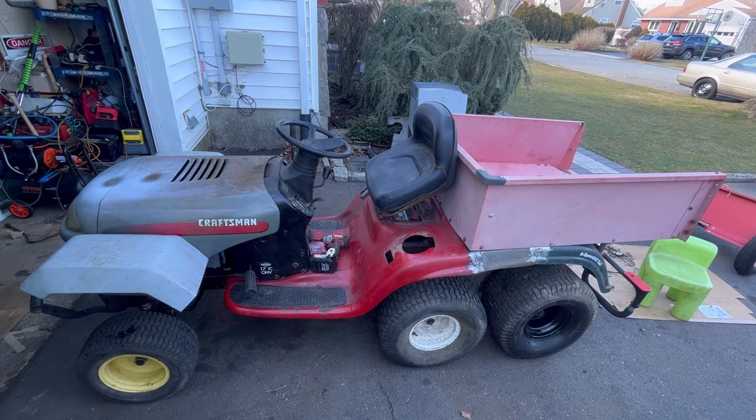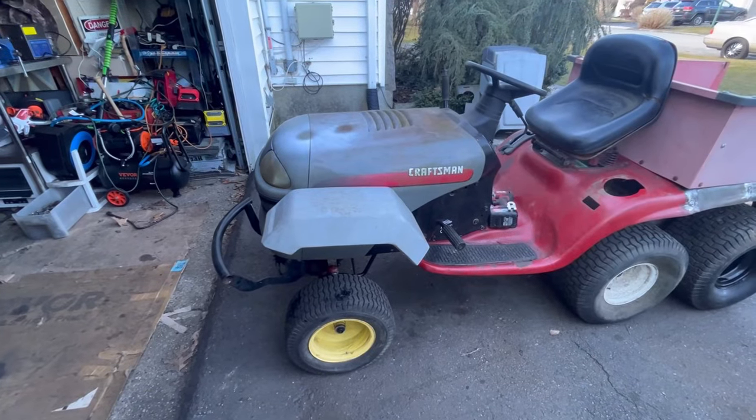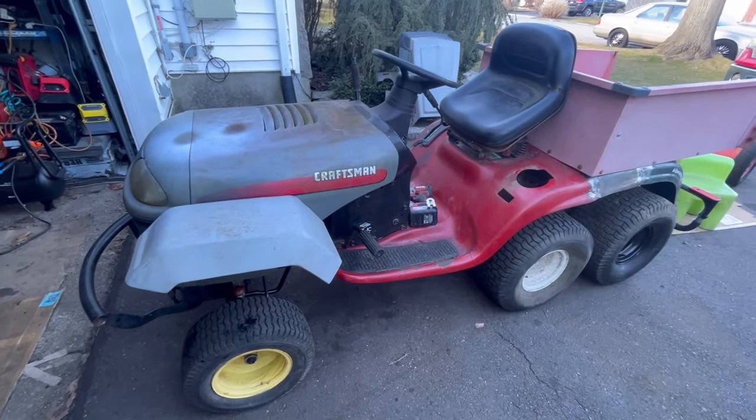What do you guys think? Leave it in the comments if you like it or not. It looks pretty cool, no? Looks kind of like one of those John Deere gators. Hope you guys are enjoying this project, because I sure am having fun making it. We've come a long way, guys.